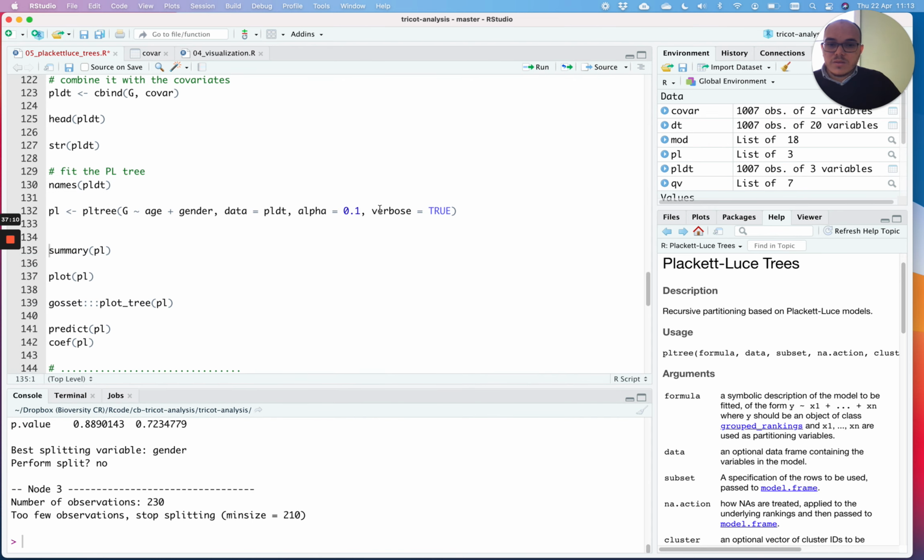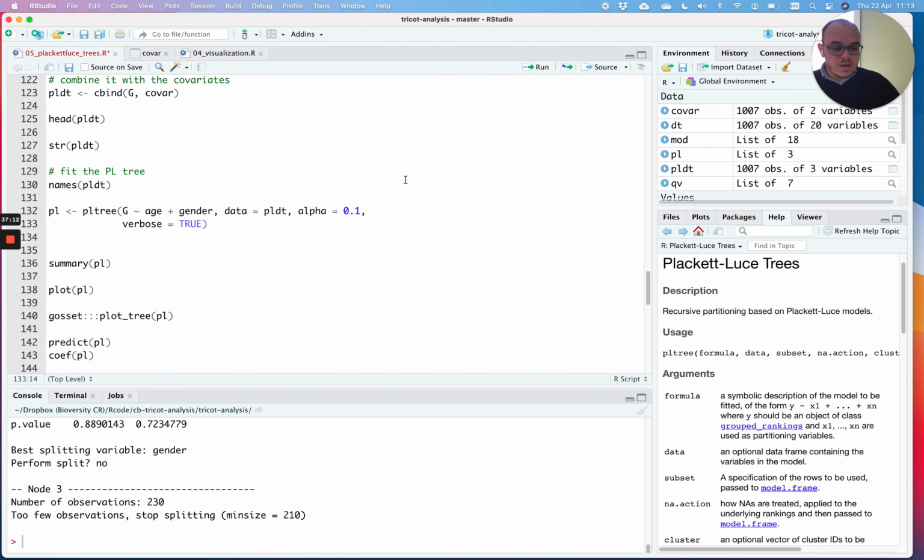Let me see what happens if I put a minimum node size, min size, of 30, for example.